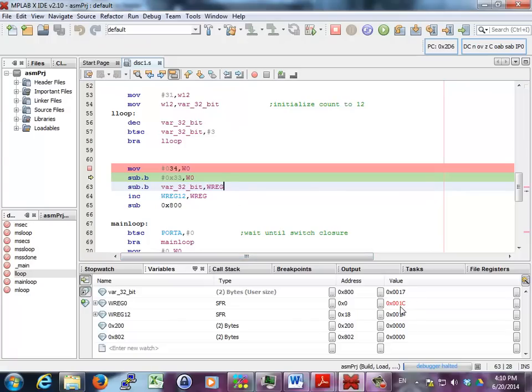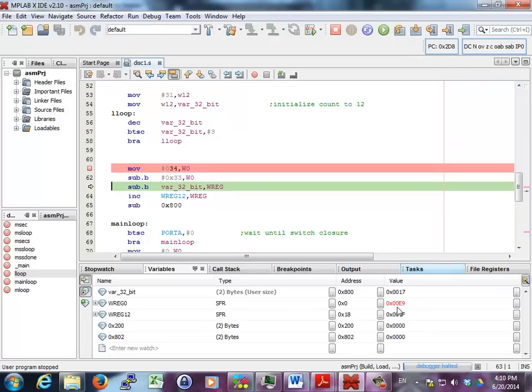So when I say subtract 33 from W0, see what happens. I execute one line, and you get E9, right? E9 is a negative number if you look at this WREG as an 8-bit value. But if you look at it as a 16-bit number, then it's 0089, and if you ask it, it would say no, the sign bit, which is bit number 15, is 0, which means this is a positive number, right? So be careful what you're doing.